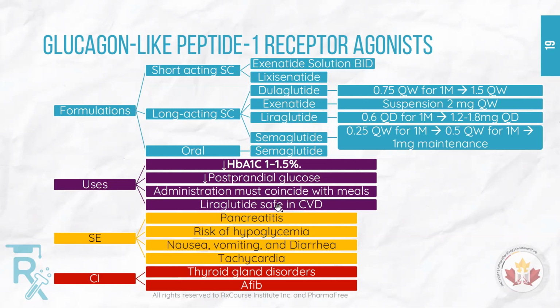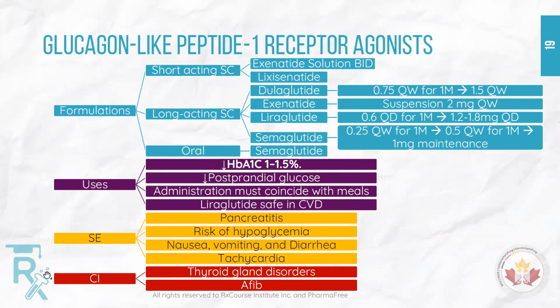This is regarding exenatide. The other one is dulaglutide, and it doesn't matter with or without food, and it's taken weekly. And the last one is liraglutide, which is taken on a daily basis, and also it doesn't matter with or without food. Okay, the semaglutide, the oral one, is not commonly used anyway.